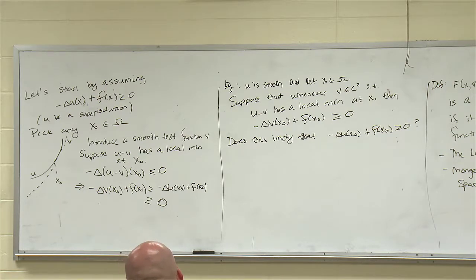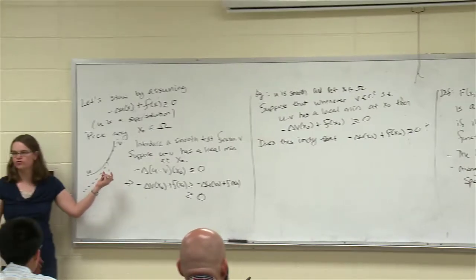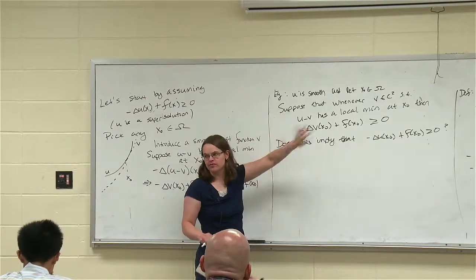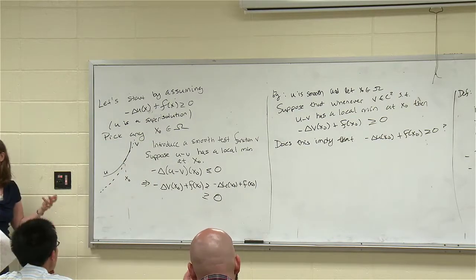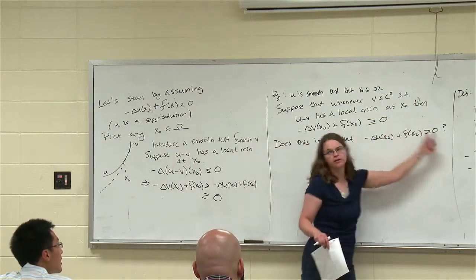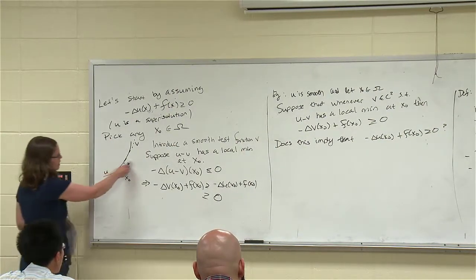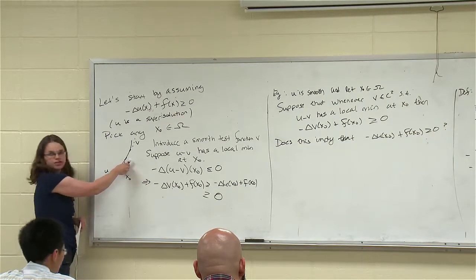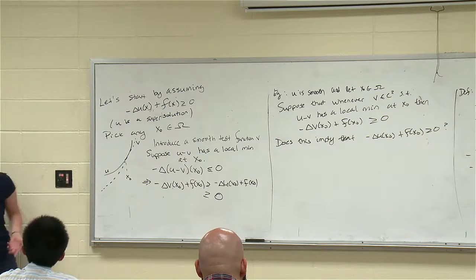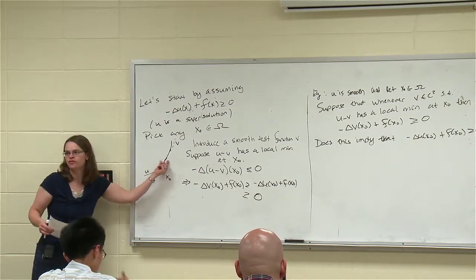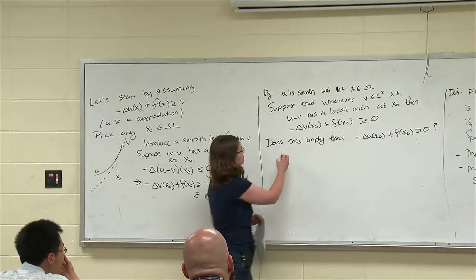A lot of these arguments are going to involve building clever test functions. This test works for lots and lots of different test functions. I need to find the right test functions to put in the definition to somehow cause this inequality that I want to fall out. So what I want to do is pick functions v. I need to make sure they lie below u, but I want to get them snug and tight with u locally, so that the second derivatives of v are very close to the second derivatives of u. So let's try this.